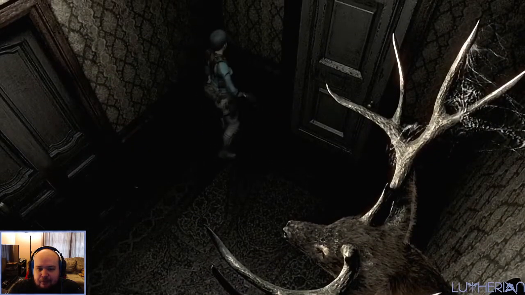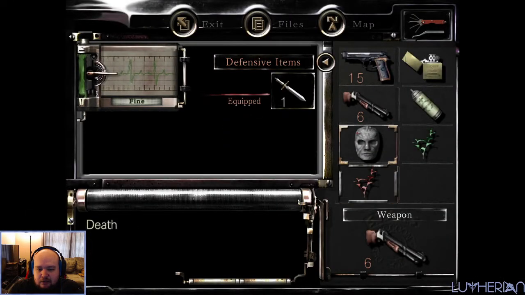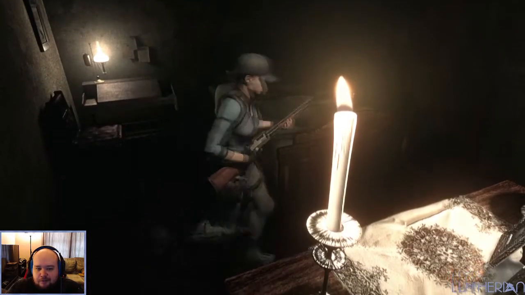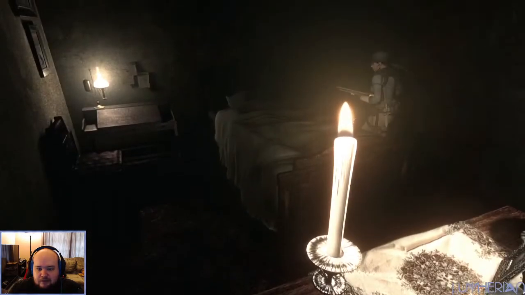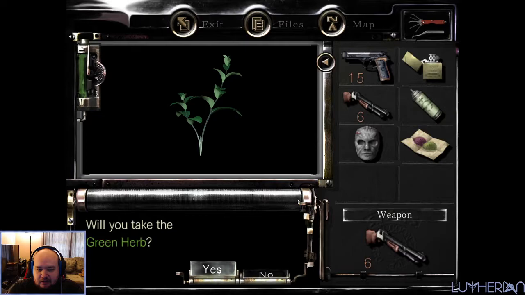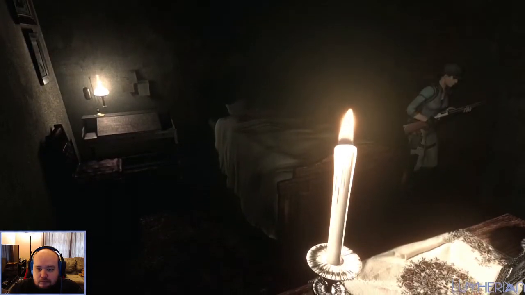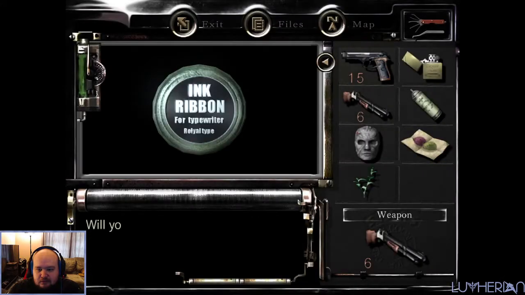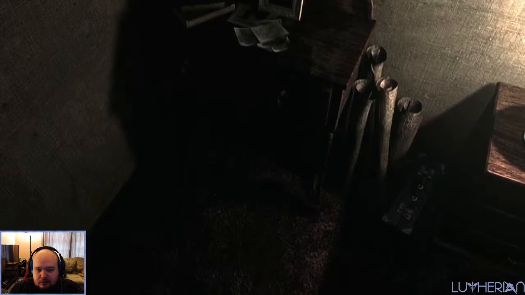Yeah, I'll take the red herb. And then we'll do a little combo. Combo combined. Alright. Grab the ink ribbons that are in here. So. Yeah. No, they go through the bed. I get it. Left in a hurry. Well. I'm done with this room.